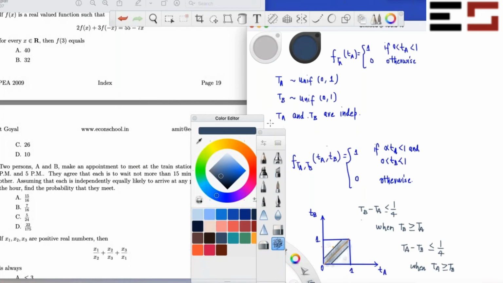Okay, let me give you the answer. You can also do this in a very different way, but this is a method which will only work when the joint density is 1. You can actually find this area, because integrating 1 over this region is like finding the area. So what is this area? Can you tell me what is the area of this triangle?